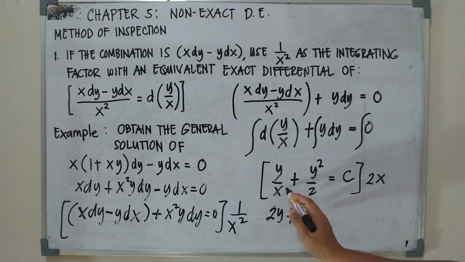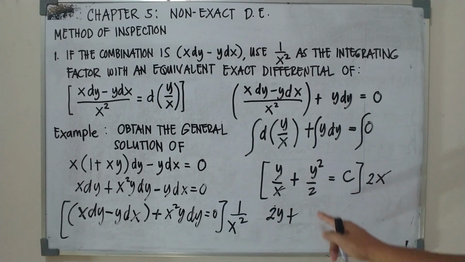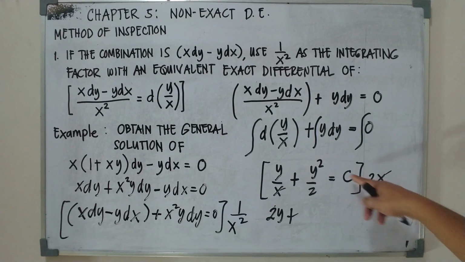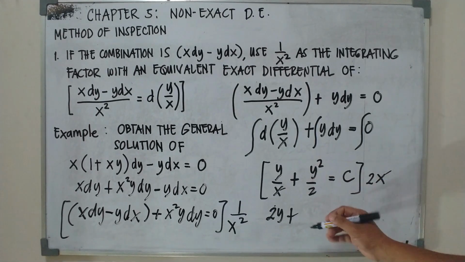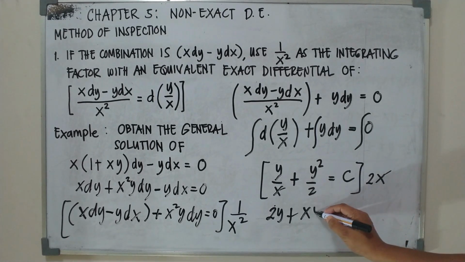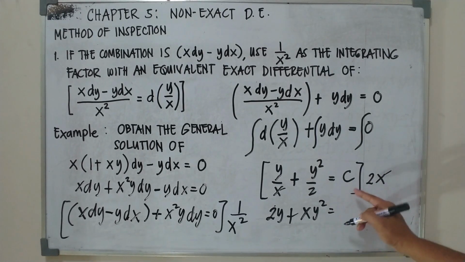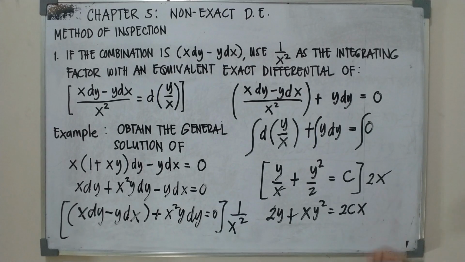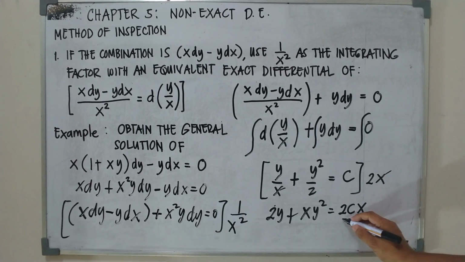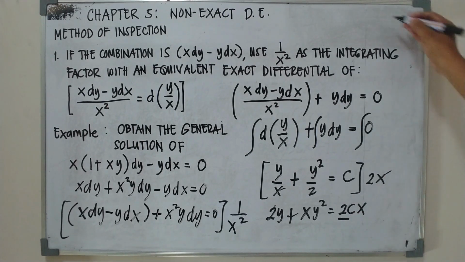So, dito, ang makakancel out dito ang x dito makakancel out. Ito naman, if you multiply this, 2x doon sa ating second term, 2 naman ang makakancel out. Matitira dito is x multiplied by y squared. So, x multiplied by y squared. And this is equal to 2x times 2c. So, i-copy mo na lang. 2cx. Okay? 2c, itong 2c mo, that is equivalent to c pa rin naman, di ba? 2c is equivalent to c.